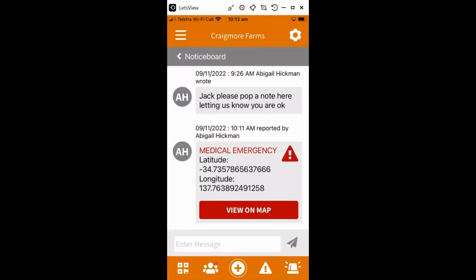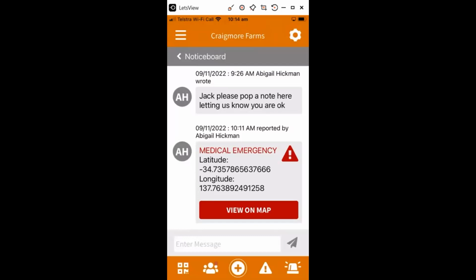For instance, and it doesn't necessarily have to just relate specifically to safety. It can relate to ensuring that people are okay. You can use this feature to get workers that might be working in isolation to actually check in periodically so that you know that they're okay.